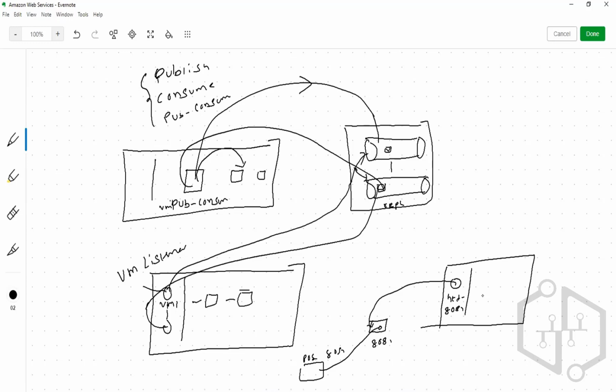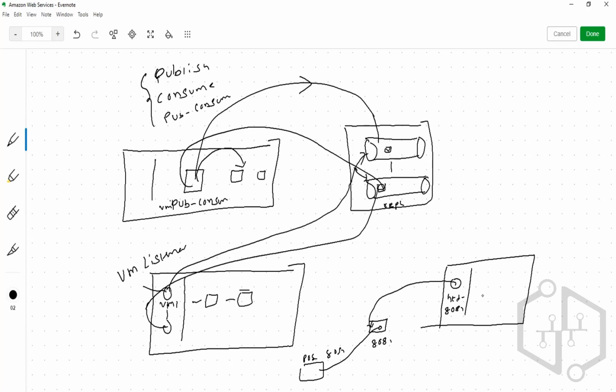Exactly. Okay. So these two have to be there. The order is not important, you can define them in any manner, but these two have to be defined in your application. Okay, because these two are two-way components: the publish consume places the message in the primary queue and expects the response on the reply queue, right? Until it gets a response on the reply queue, it won't move further. It's blocked right there.